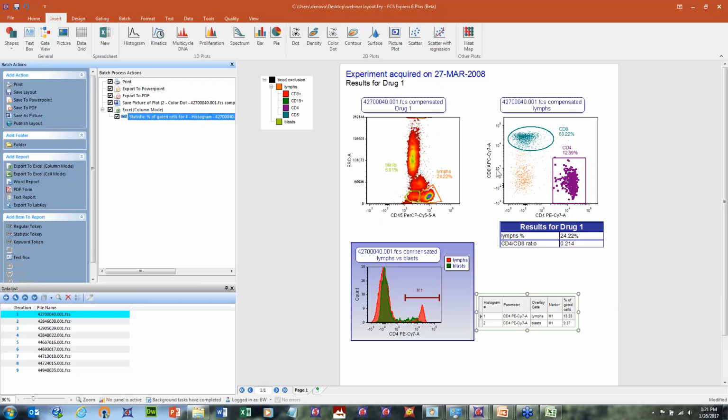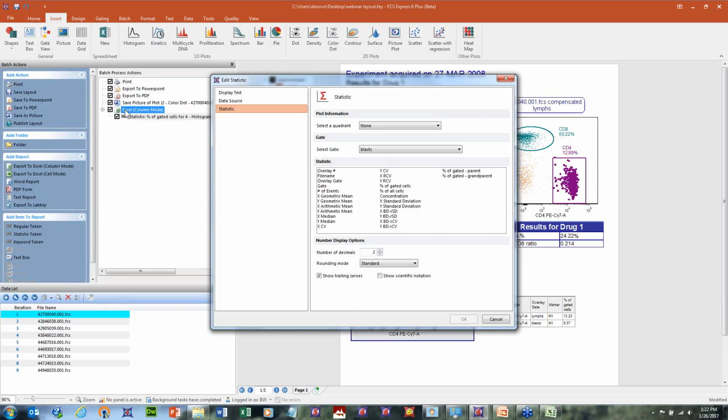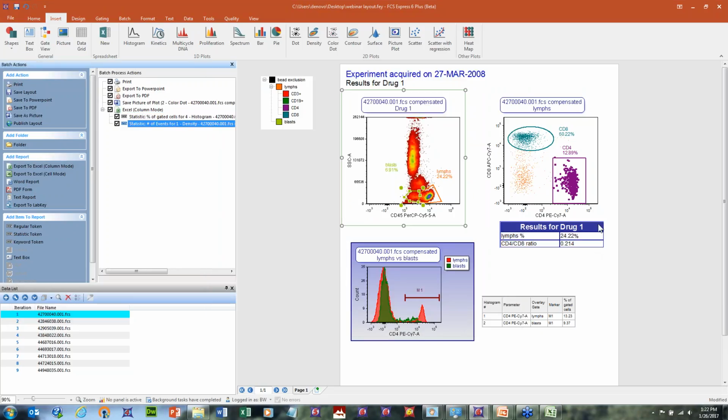You can also drag and drop gates from plots. So for instance, I can drag this lymphs gate over here, or maybe let's drag the blasts gate instead. And I'm going to drag it directly into the Excel column mode item. Okay, and the software knows I want something defined off of blasts right here. I just have to tell it what I want. So I think in this case I'll put in number of events. Okay, if you have one of these nice custom built text tables on your layout already, you can just drag the entire layout by its border and drop that in, and then all of the stats come in.